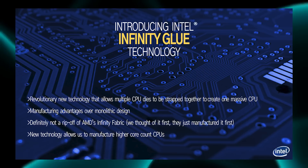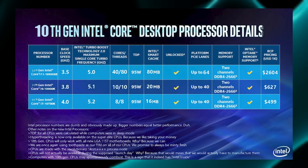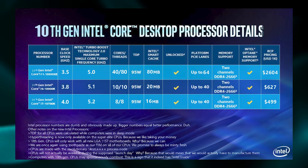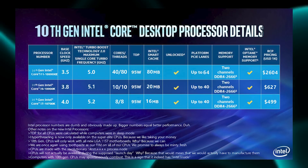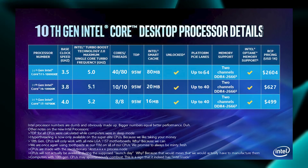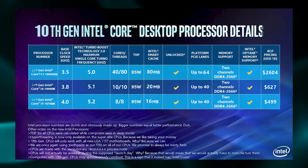Now the grand reveal — we're moving on to the last slide. This is the lineup of the 10th generation Intel Core processors. Starting at the top, we have the Core i11 10999 XE with a base clock of 3.5 gigahertz, a 5 gigahertz turbo, and a 40 core count CPU.